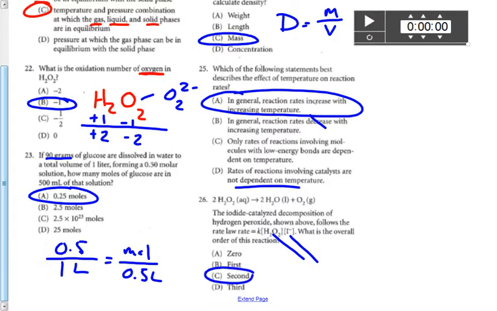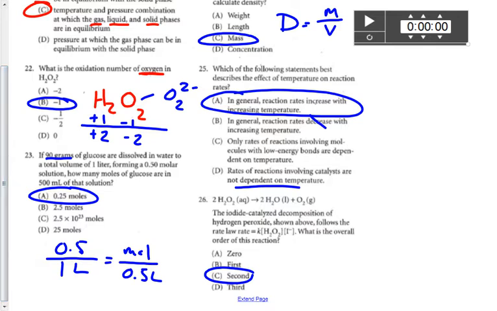If there were 3 compounds, it'd be third order. If there was 1, it'd be second or first. Wow. If they give you the rate law and they say it follows this rate law, especially if it doesn't correspond to an actual equation, then that's the slowest step. So there you go. Hopefully you did well. And we're going to move on. We're going to do a lot of multiple choice today.